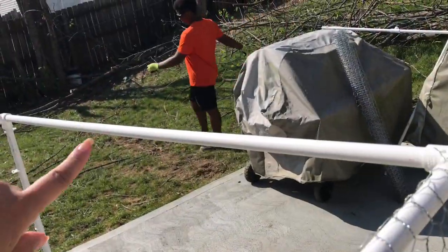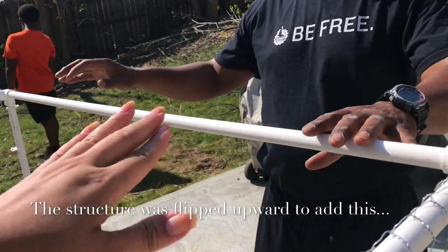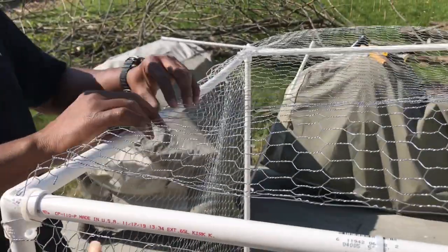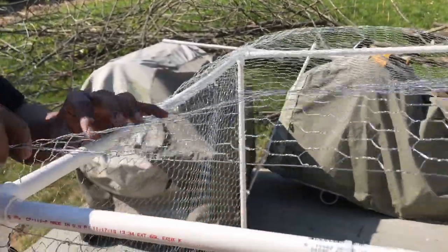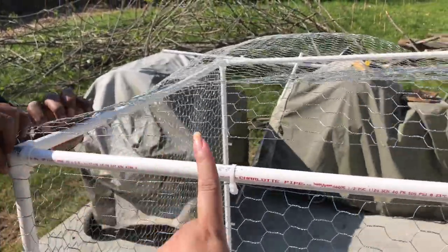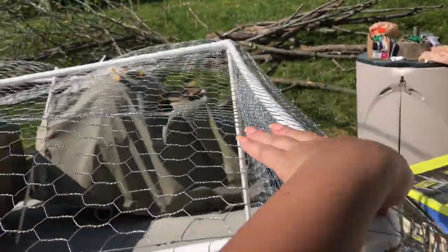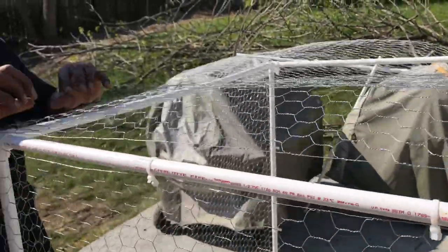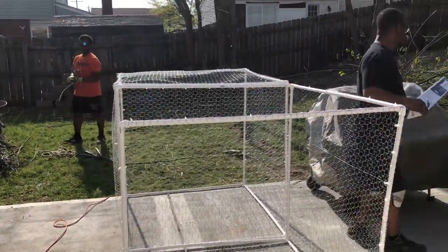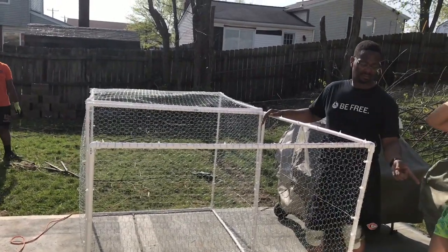And after carefully thinking about it, an eighth PVC pipe was installed up here so that the whole piece would not be flimsy. So here he's attaching the last piece of chicken wire to the raised garden cover. Connect it there, and then it'll be connected here. And he has to cut it and attach it here. It is coming together. It looks pretty good. He has to make a few more adjustments and he'll be just about done.